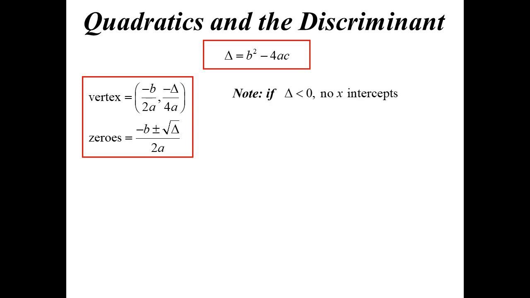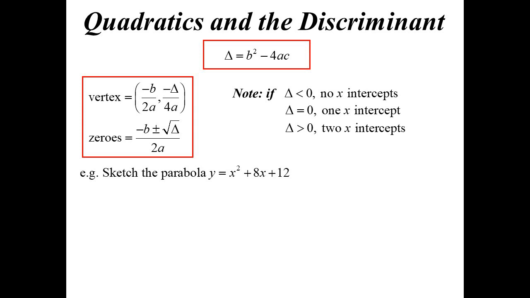If it is a negative number, that tells me straight away there's no x-intercepts, because think about what that means. You're finding the square root of a negative number. Well, we can't find square roots of negative numbers, so there must be no solutions, no x-intercepts. If it's equal to 0, that means we've got something that just touches the x-axis, because there's only one solution. And if it's greater than 0, then we know there's going to be 2 x-intercepts, because we'd end up with plus or minus the square root of that number.